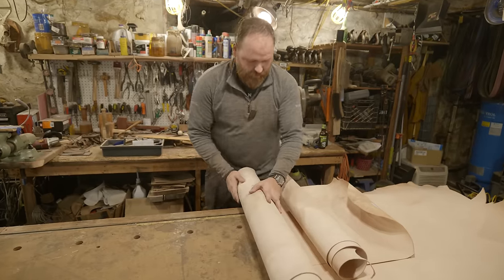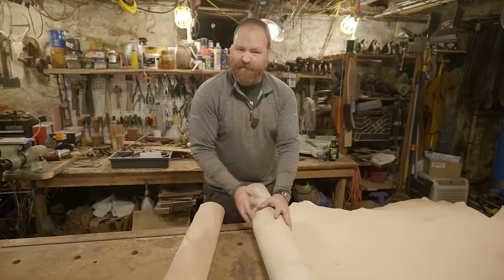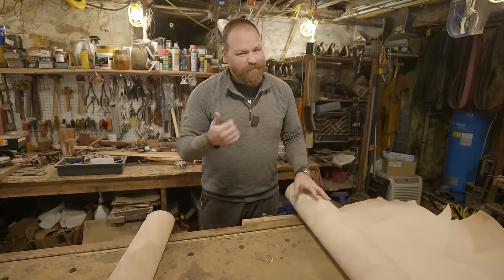Wrapping the handle in leather is what I think makes these swords really cool. Now you could use anything. It doesn't have to be leather. It could be rope. I've used string before. I've used brown and black, but leather is really cool.